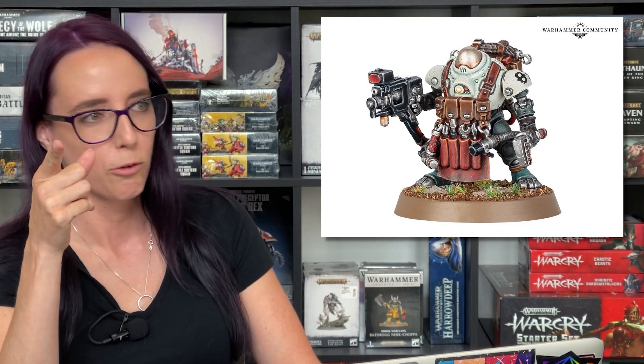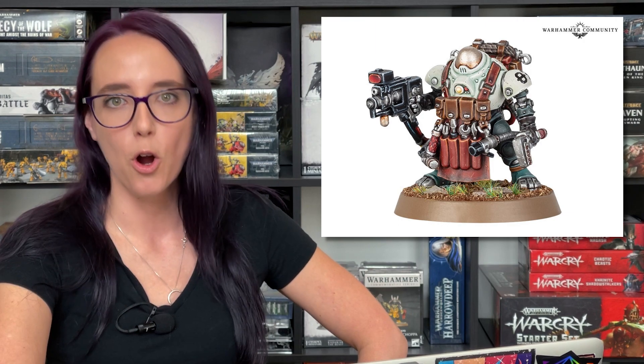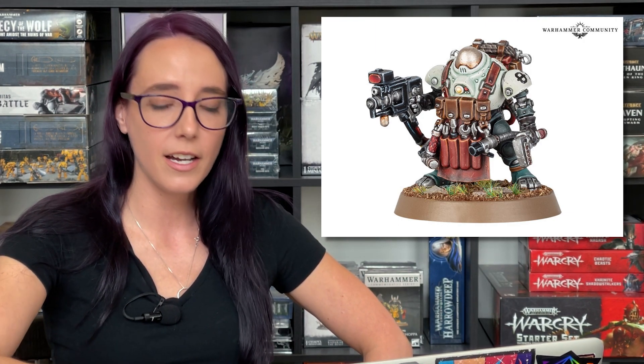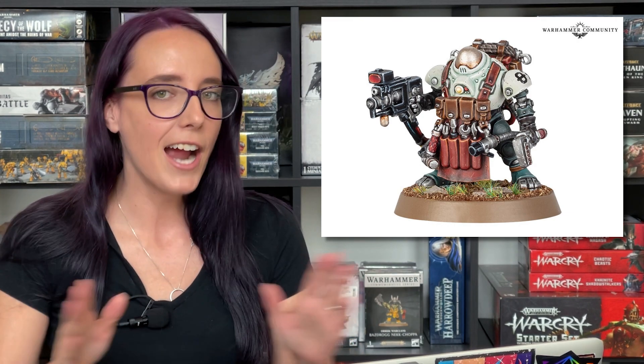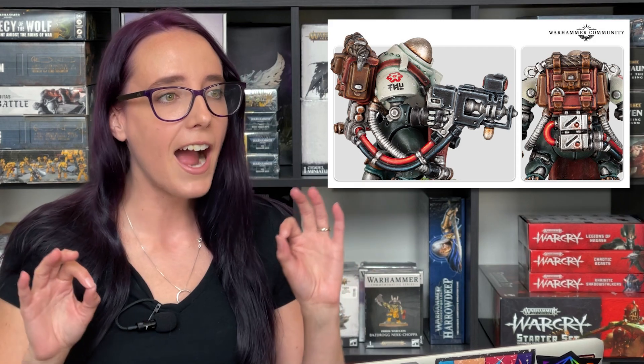Next, we need to talk about heresy, because the Votann continue to show their heretical side. We've got Ironkin — it's a brand new model and it kind of looks like a man of iron. It is a fully autonomous robot that lives with the Votann, with all of the kin, and it's apparently equal to the fleshy versions of the kin. I think this is going to bode very interesting things for the narrative in 10th edition. I think something's going to happen with rogue AI and we're going to go back to that sort of storyline. I cannot wait to see what happens with this. I hope there are other varieties of them too, and honestly I hope we get some big chonky ones, because that's always cool to paint.